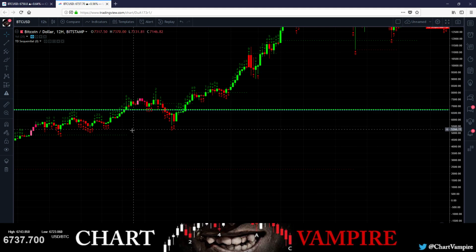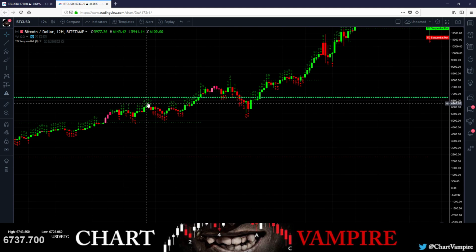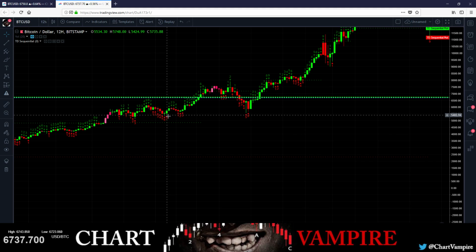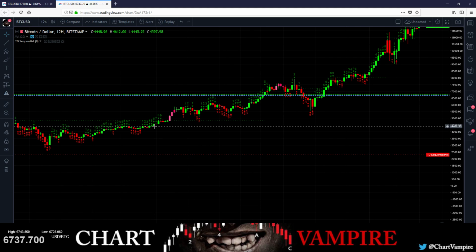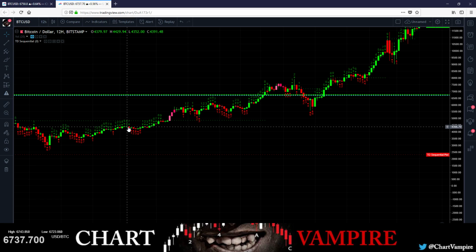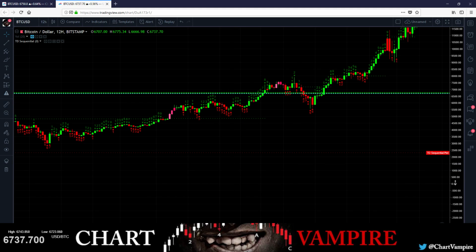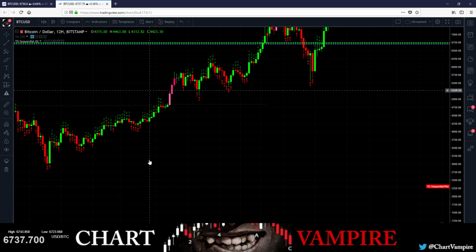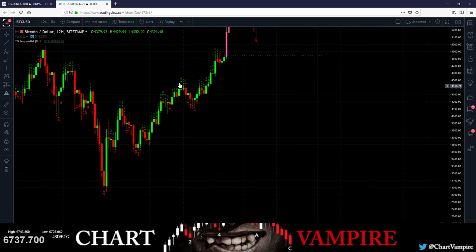Green 6, green candle up. Green 6, red candle, died. Green 6, green candle up. Green 6, green candle. Now, this is tough because this is a lot of sideways movement right here. You would have set your stop loss right above it, and if you would have tried to trade this bullish, you would have looked at this possibly as a bullish candle. But looking at this candle right here, this would have been a tough little area to trade.